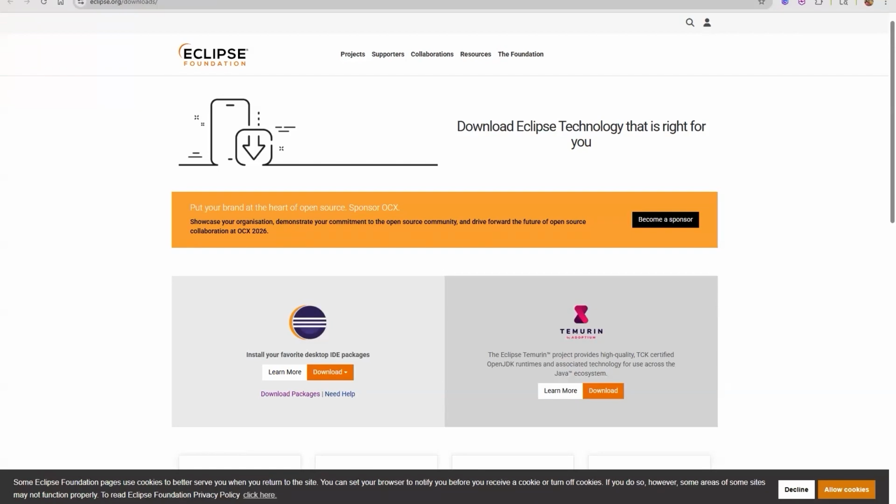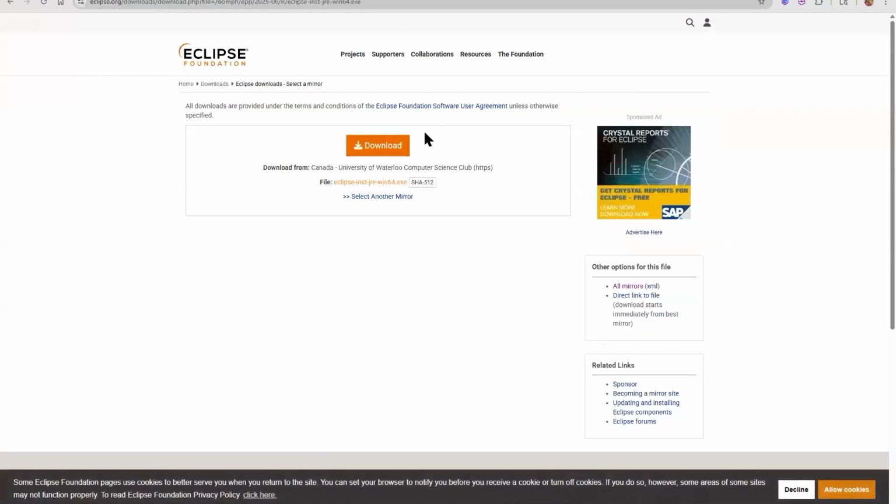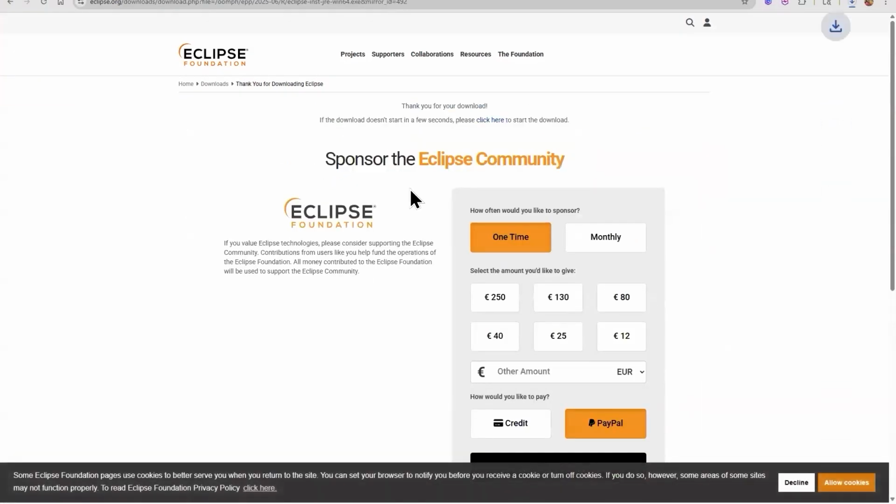The Enterprise Edition is quite large at over 500 MB. Let's download Eclipse for your operating system. Click again on download. Download has started now.